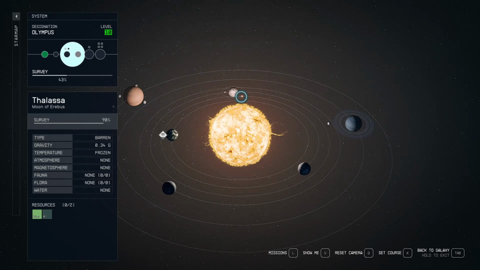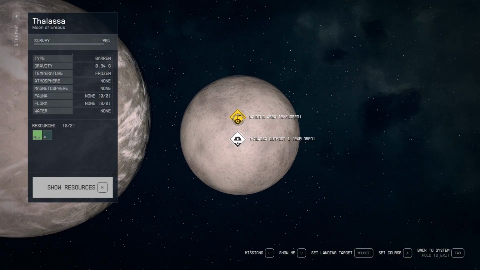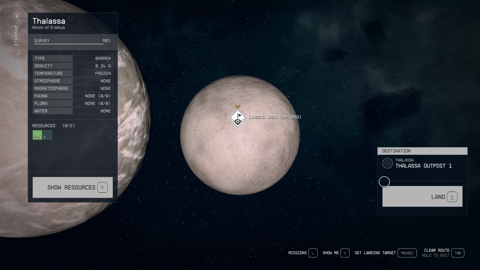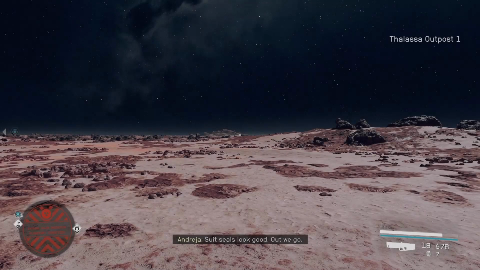I think this one. Landing area explored, yes. Outpost one. Okay, so landing areas, this one. Outpost one, explored, land. We're gonna land far away from it, but that's okay. Let's go, let's go, let's go.